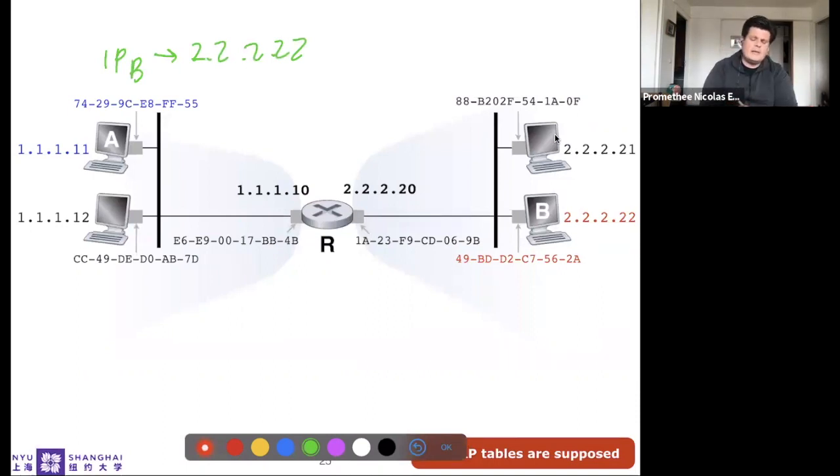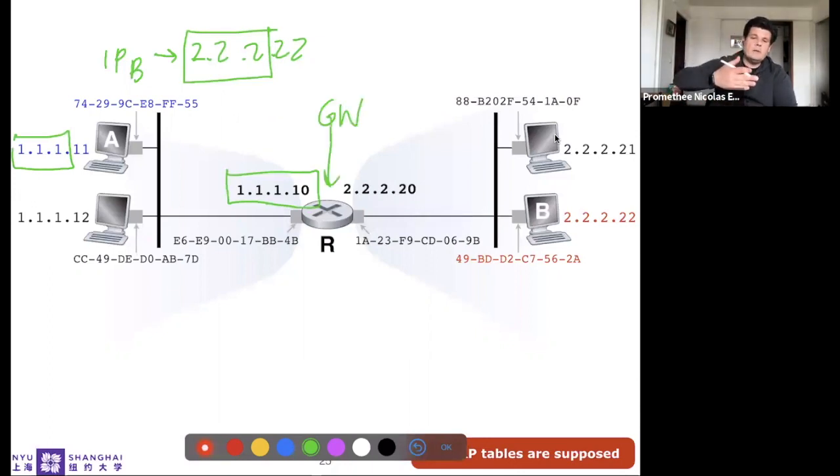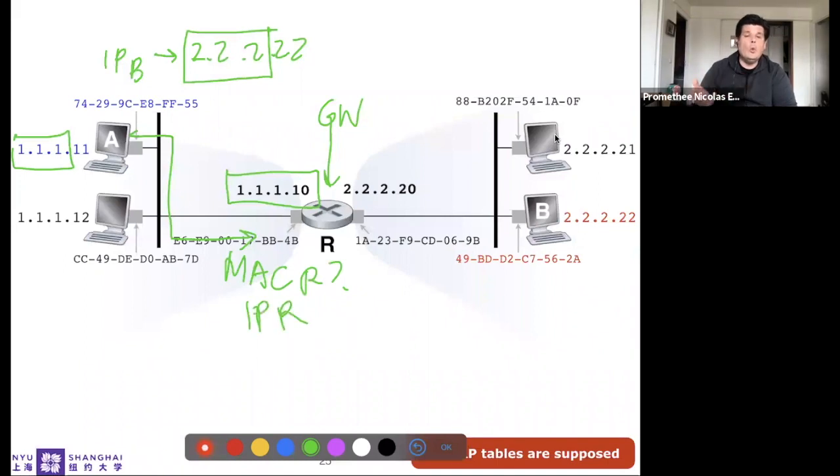Let's say the mask here is a /24. So I'm going to check the two prefixes. We're not on the same network. And hopefully, I know the IP of the router because this is my gateway. All my IP packets that need to go outside my network will need to go through the router. So which MAC address should I learn? I'm going to send a request asking for the MAC address of the router. Do I know the IP of the router? Yes, thanks to DHCP, which gave me the IP address of the router. So I need to send the packet to the router, so I need to find its MAC address.